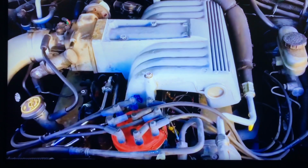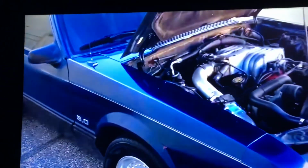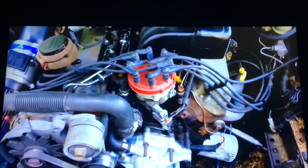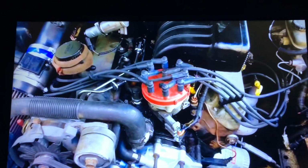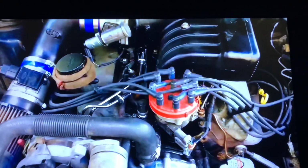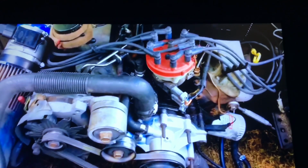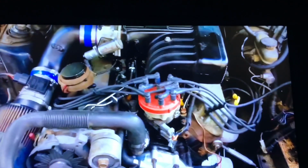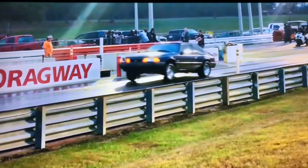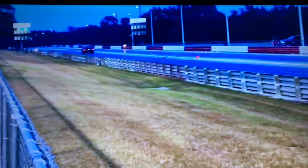Weren't really racing it or anything. And then she kind of wasn't going to drive it that much anymore, so I was given free rein on it. So I took the AC off, put a different mass air on it, put a Typhoon intake on it, and we put GT40Ps, put a small cam in it, NX264. I put long tubes from an AOD on it. We also added the AOD with a Lentech valve body and a B&M Holeshot converter. And that woke it up pretty good. We ended up going like 770s with it.